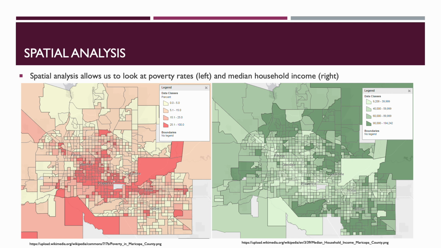The map on the left shows density of poverty in Maricopa County. Sorry if I'm mispronouncing that. And the map on the right shows median household income. We can see that these maps complement each other pretty well and give us a good understanding of the areas that may need more support than others.